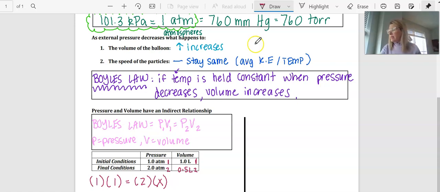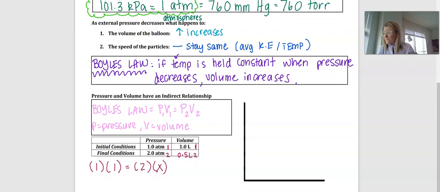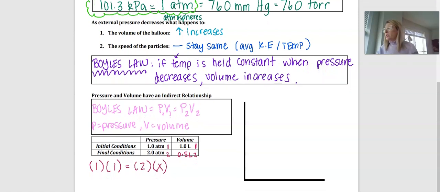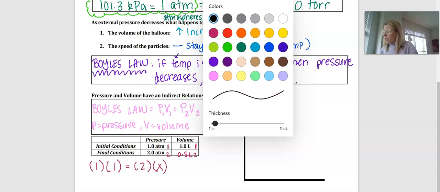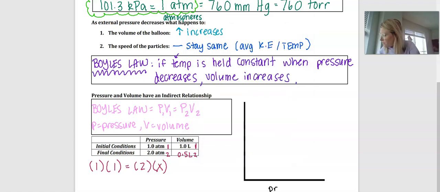Now, I would say the one tricky thing about Boyle's Law that we do want to consider is we do want to kind of think about what this would look like graphically, okay? So we're going to go ahead and we're going to label our graph. This is going to be a pressure versus volume graph. So pressure versus volume, okay? And when I sketch this out, I want you to sit and really think about why I do it this way. So first of all, they're inversely related. They are indirectly related, so they are going to require, right, as one increases, the other decreases, okay?